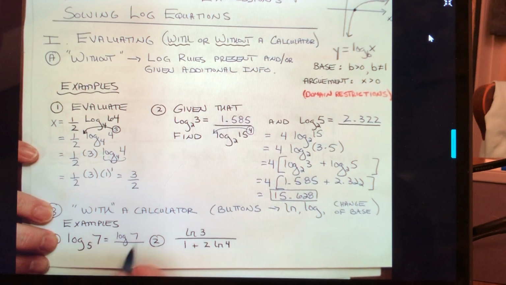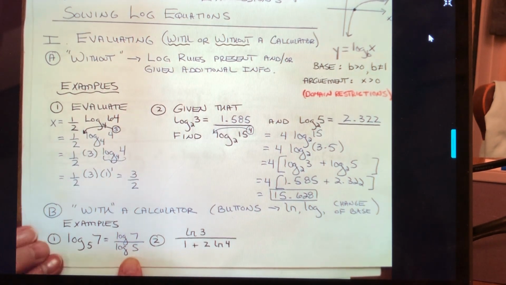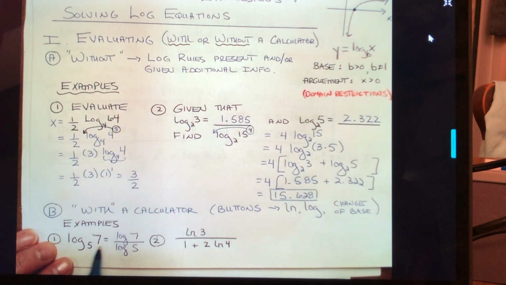If you cannot remember this, I encourage you to go back and watch the video that talks about change of base. But if I switch this into the log of 7 base 10 divided by the log of 5 base 10, I can then put that in my calculator and evaluate that pretty simply.